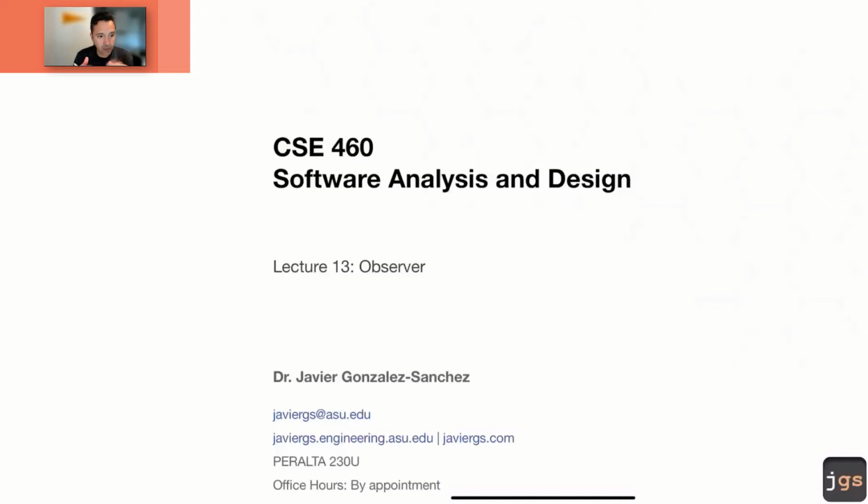Welcome back. For today, we start reviewing design patterns from the previous lecture. We review quickly the fundamentals of the first of the patterns that we're reviewing, the observer. Hopefully you have had the opportunity to review the class diagram, the source code, and have the global idea of how the pattern works.